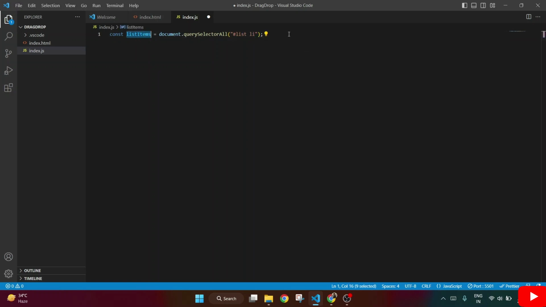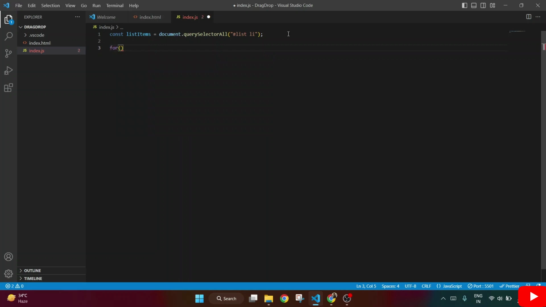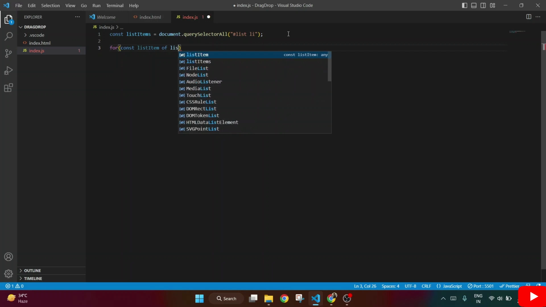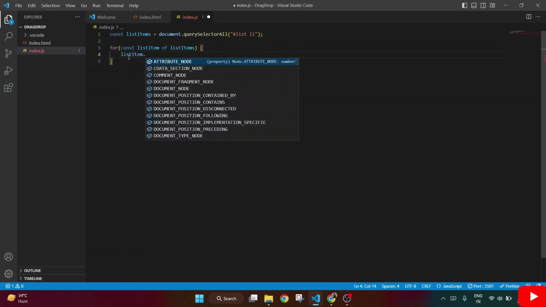So once we get it, what we can do is loop through it and attach the event listeners. So const listAtom of listAtoms. For listAtom, it denotes the single atom.